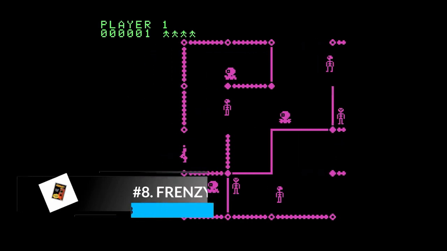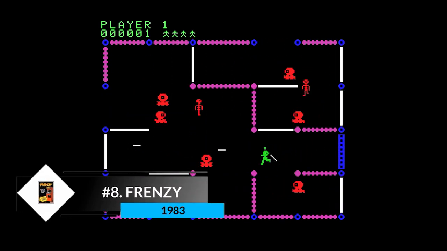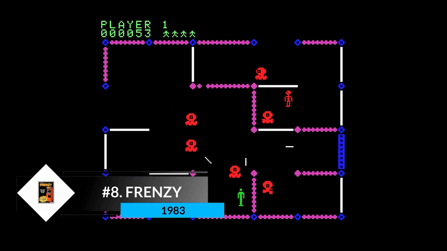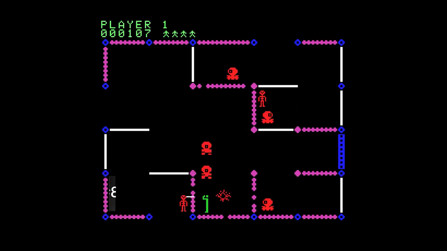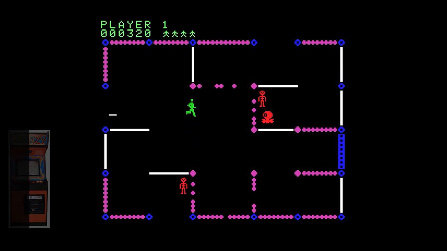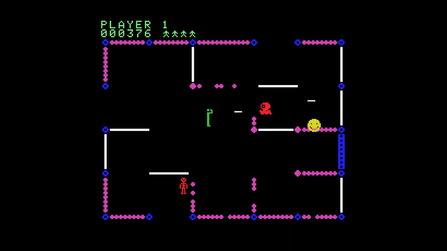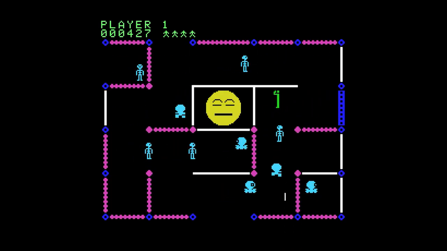Number 8, Frenzy. Frenzy was yet another arcade port for the ColecoVision, staying true to the idea of the console excelling at bringing the arcade experience to the home. Frenzy definitely fit the bill. A sequel to Berserk, Frenzy places players once again in a maze full of homicidal robots. Survive as long as you can fighting robots, traveling room to room while accumulating points.